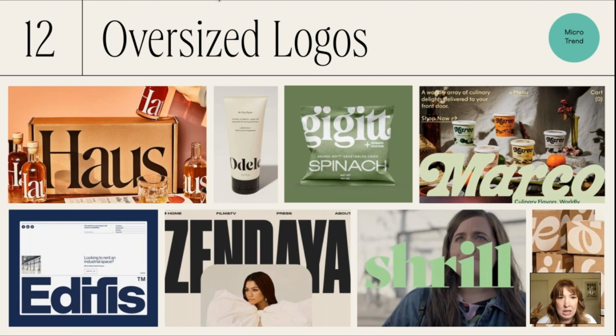And then we're also seeing it in entertainment too. So I don't know if any of you have noticed this, but when you watch TV and the intro logo of that series or something like that is going to be this huge logo that's going to just slap across your screen, I would say that's definitely part of this trend as well.